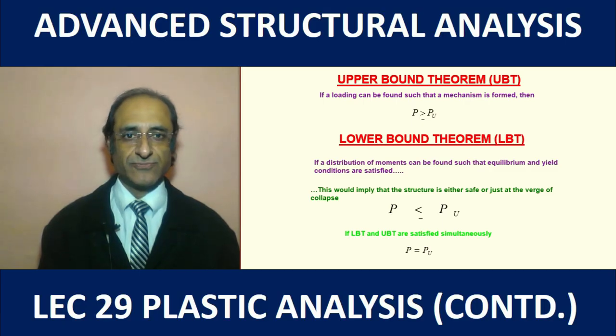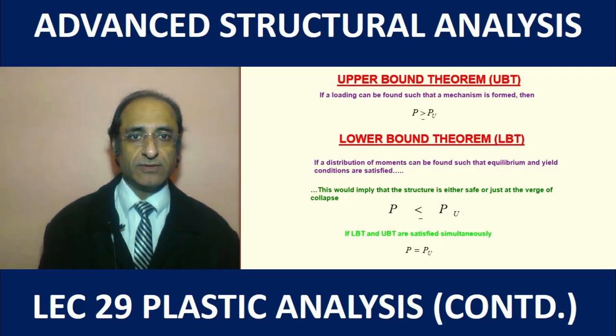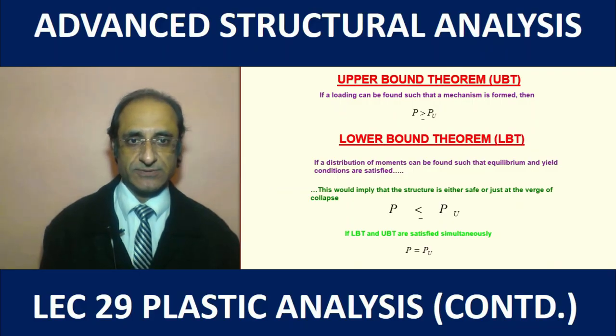Welcome back to further continuation of the plastic analysis. So in the last lecture we had studied about the theorems of plastic analysis, the upper bound theorem and the lower bound theorem, whereas the upper bound theorem states that if we are able to guess some possible mechanisms of failure of a structure, then all of these shall be defining the upper bounds. That is, the actual collapse load will be equal to or less than the lowest of these.